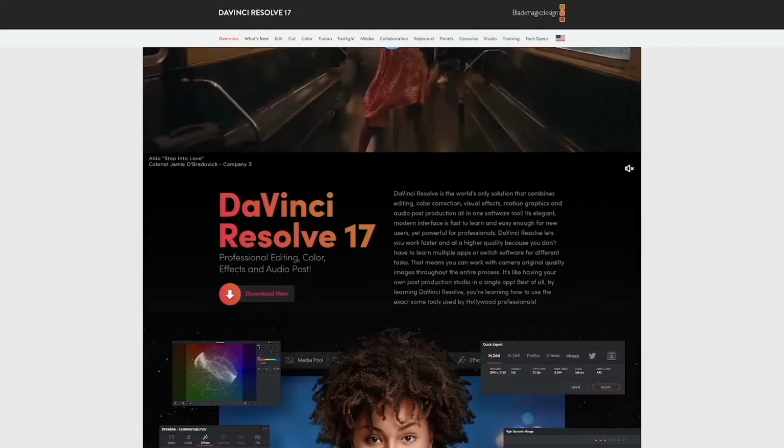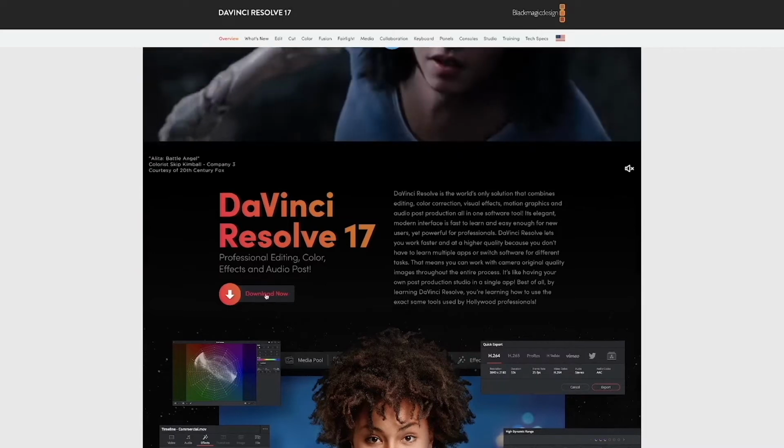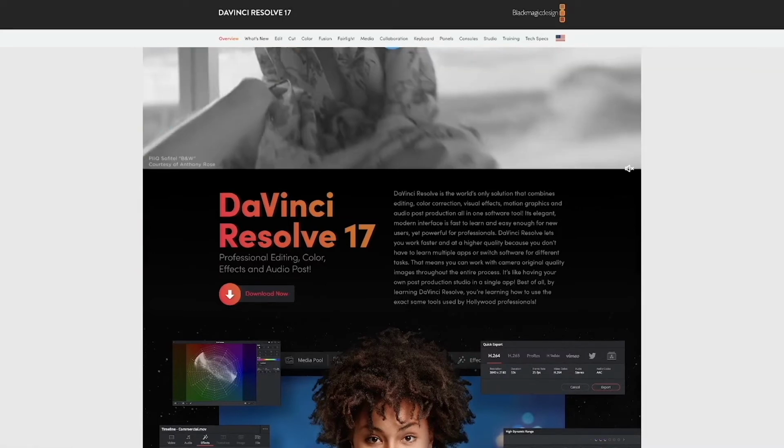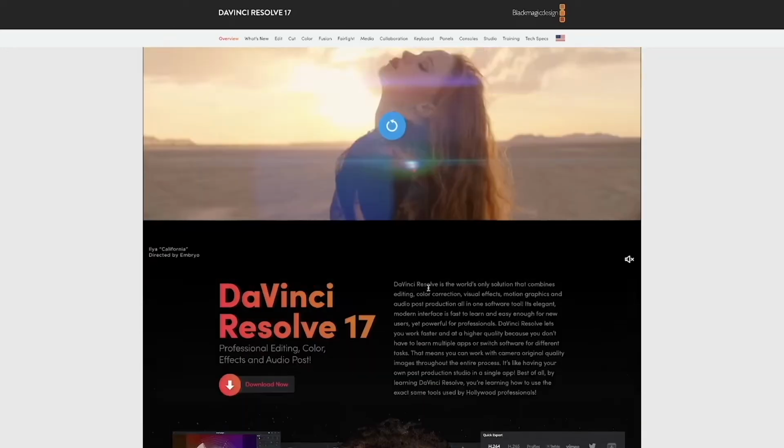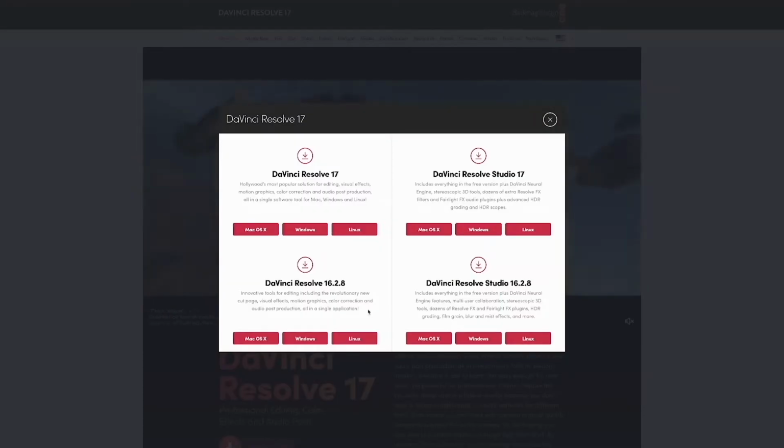I would like to explain, before we start downloading, a bit what you can do with this software and the difference of these two versions that we're going to see here, DaVinci Resolve 17 and DaVinci Resolve Studio 17. What can you do with DaVinci Resolve? Well, you can do pretty much everything.